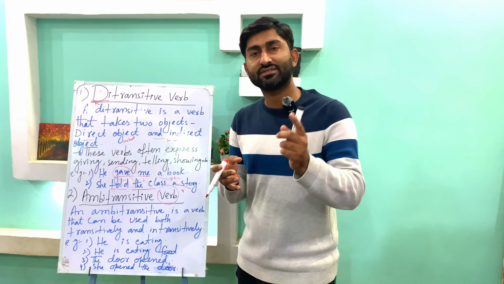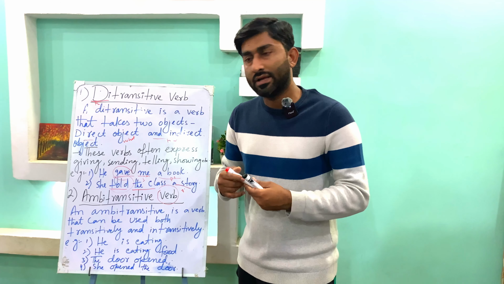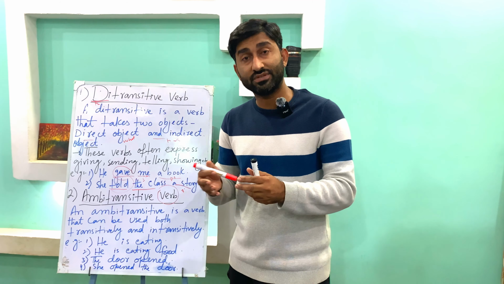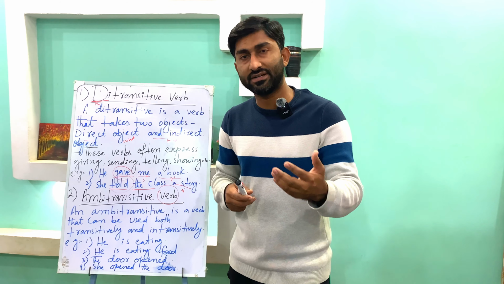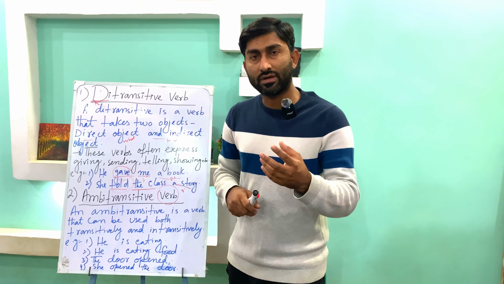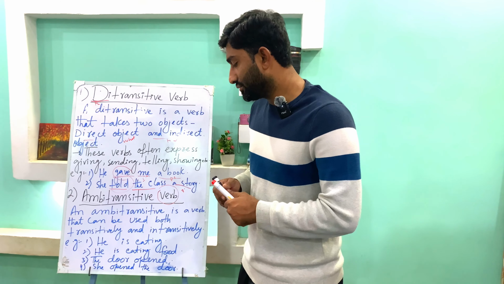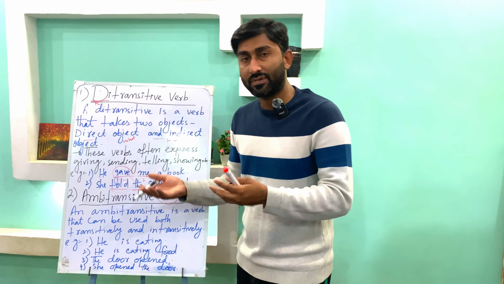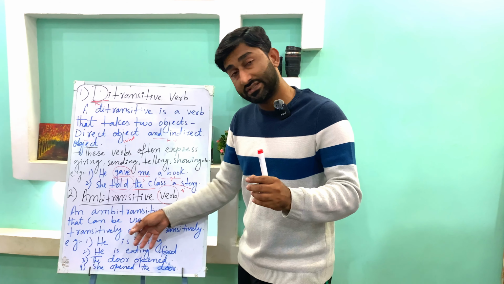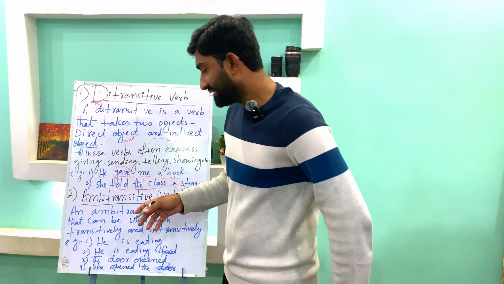For those who don't know what is a transitive verb and what is an intransitive verb, I've already covered a video on kinds of verb, and let me explain in short. Transitive verbs are those verbs which always require an object, because without an object they cannot make complete sense, while intransitive verbs are those verbs which do not always require an object. They can stand alone and express their complete meaning and sense without an object. If you are making a sentence without an object, they are used intransitively, and if you use an object with them, they become transitive.